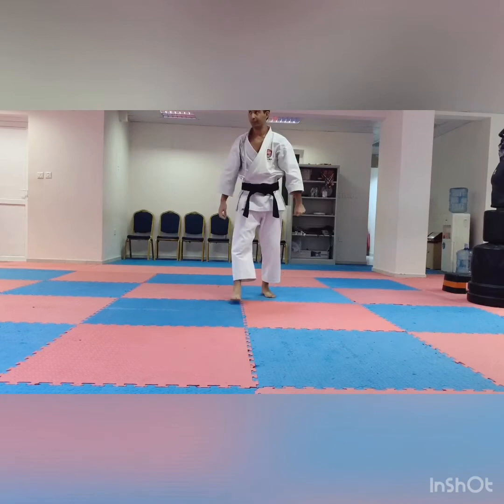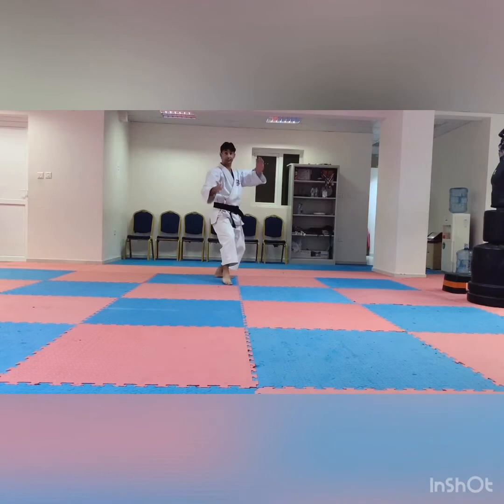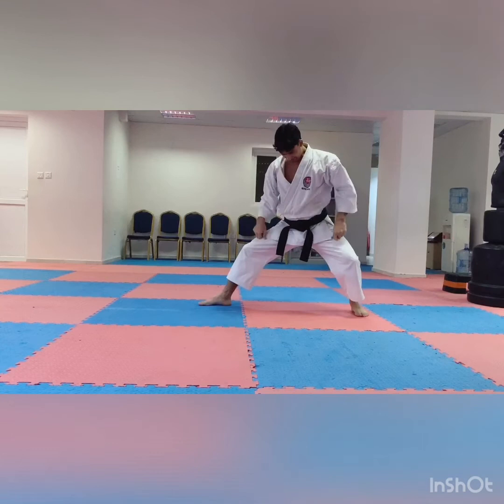How do you stick this arm? So somebody hits you with the stick, okay? So you block, one, two. After the stick grip, hold and hitting. So this one, gedan-barai, and this one hand is here, like this.